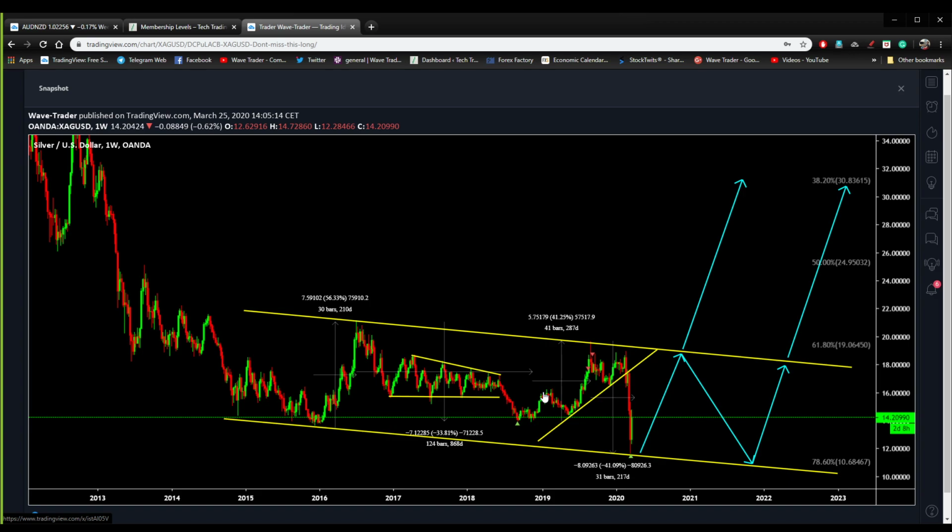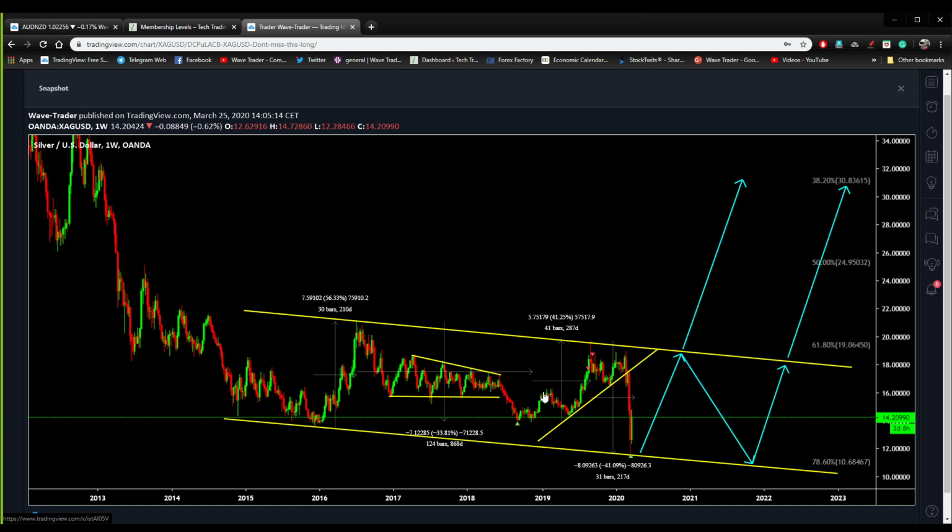As I said last time, we have seen strength on the silver and strength on the gold after having a recession in 2008. So we may see a similar kind of strength on the silver and gold once business gets back to normal, once lockdown goes away. So silver is going to go much higher. Silver can go much higher than 20.